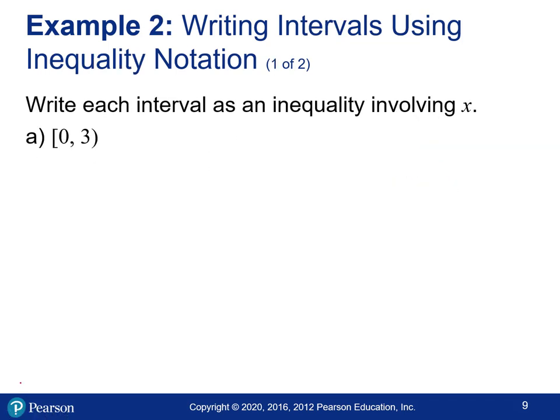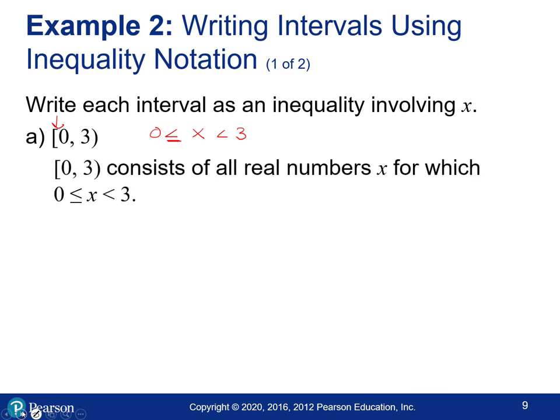Okay, how about this example? We're going to do the opposite. We're going to write the interval notation for the inequality that we have. Okay, so notice this says from 0 to 3. So we say that x is greater than 0 but less than 3. But then notice this one is a bracket on 0, so that one's going to have an equal bar. 3 has a parenthesis, so we don't equal the 3, and so that is going to be our interval that represents.